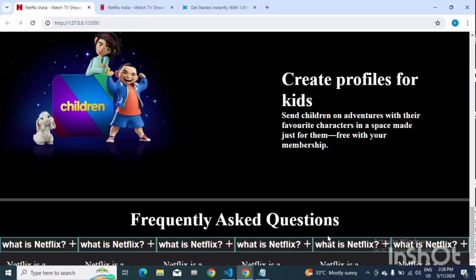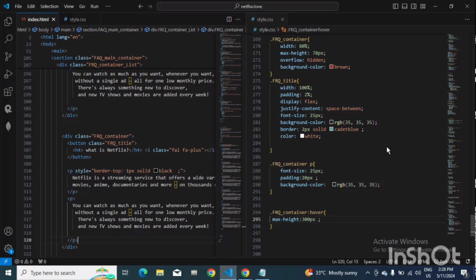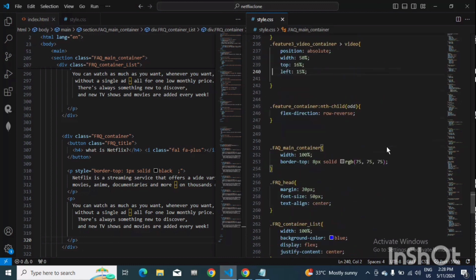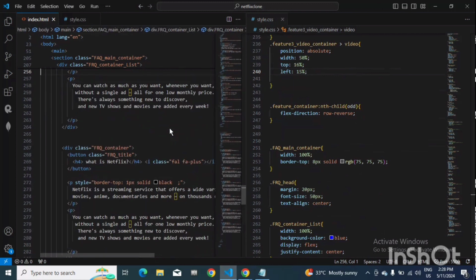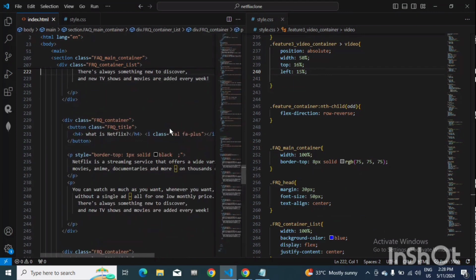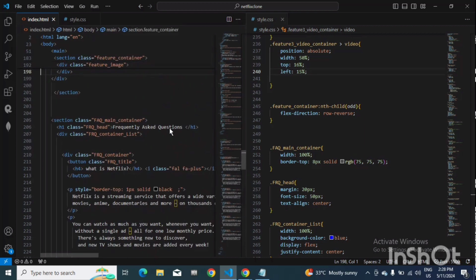Now I'll come back. See, it is showing like this because I didn't use the display flex property here. So I didn't mention display flex property for the parent of FRQ container. What is the parent of FRQ container?